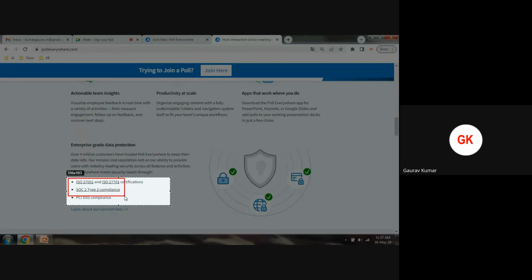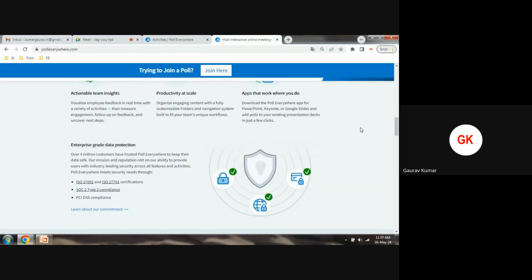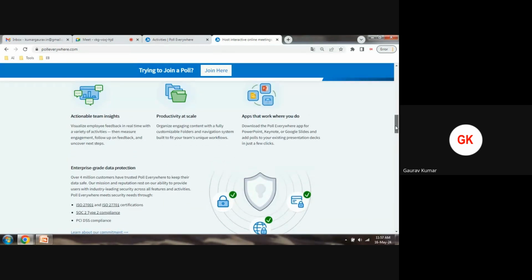Okay, PCI DSS compliant. PCI DSS compliant means whatever details, whatever credentials you put here will not be saved, because many times you might have seen issues related to data leakage, data broadcasting, or sharing of personal details.